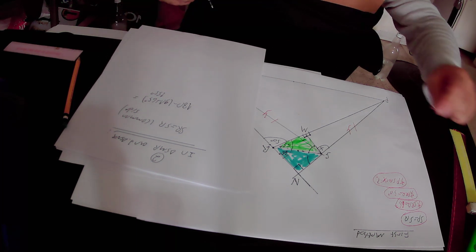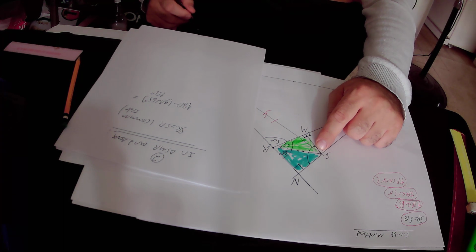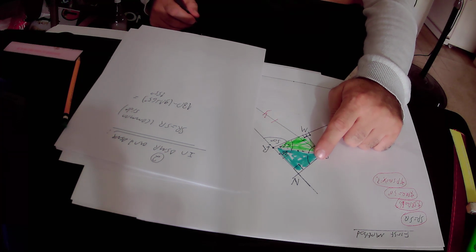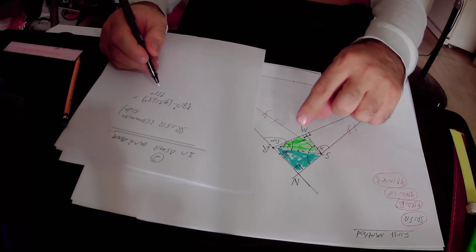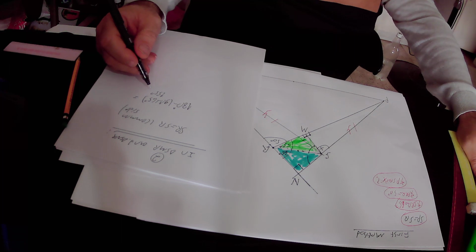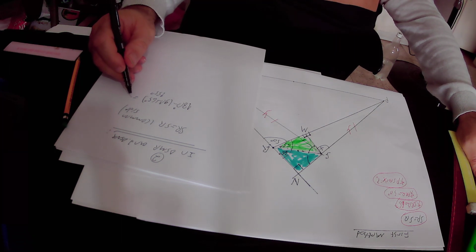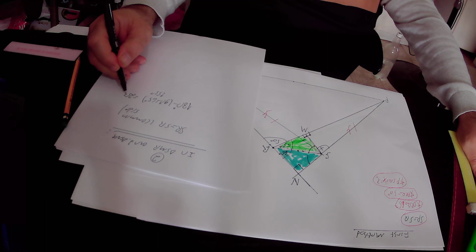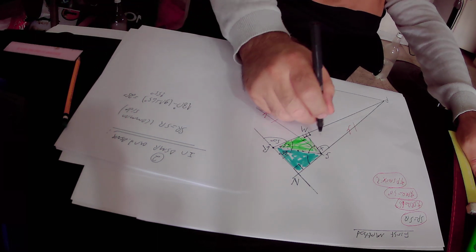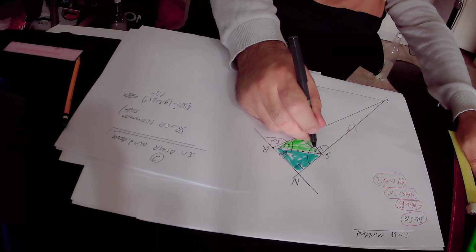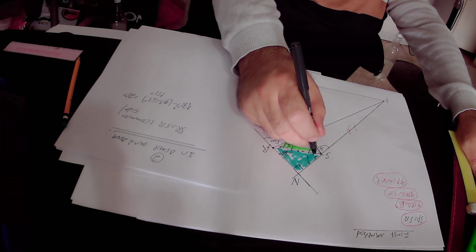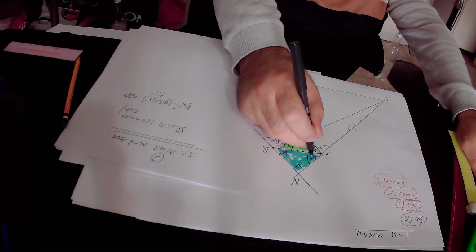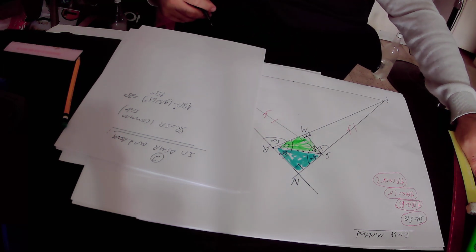So the size of this angle and this angle will be equal to 180 degrees minus the sum of those two angles, that is actually 155 degrees. That is to say, it equals 25 degrees. So we actually found out that this angle equals 25 degrees, and this angle also equals 25 degrees, and they are equal to each other, of course.